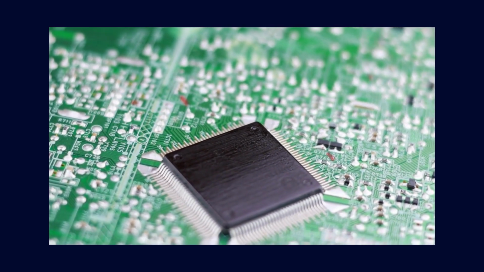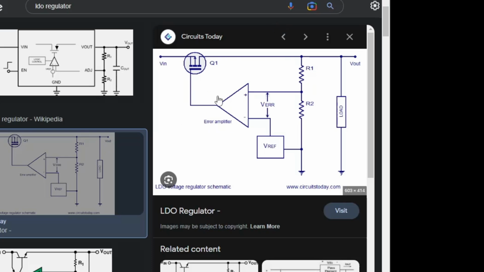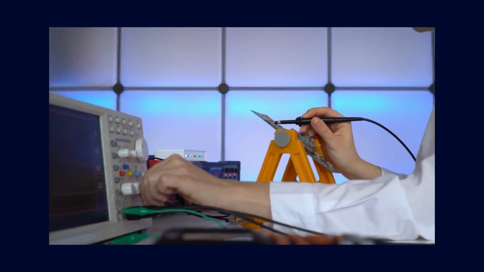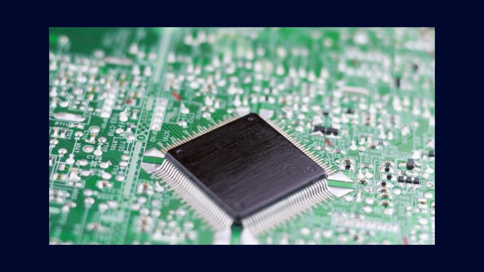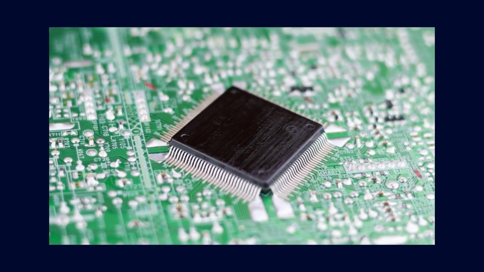A common one that you'll maybe learn in engineering school is this op-amp and transistor-based topology. So you can be very close to V in and V out. So you can have 5.2 volts and you can get 5 volts out. Now, an LDO is going to give you a powerful way to step down voltages, but it might not be helpful when you're stepping up. But there is a way around that.